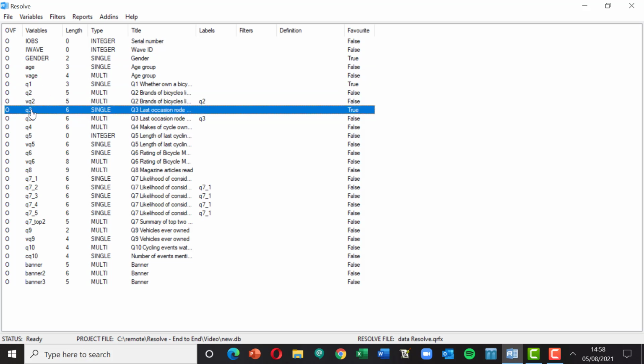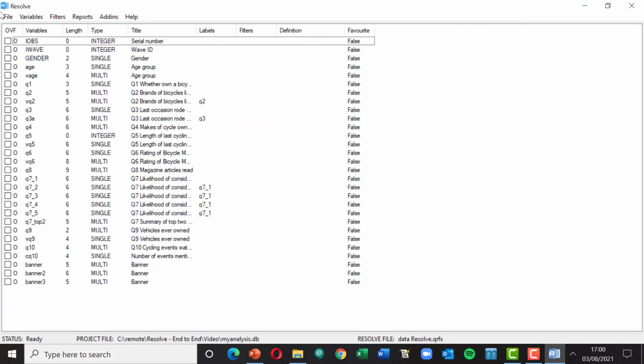And you can even right click on any of these variables or blocks of variables, and you can hide them and unhide them and duplicate them, so that you've got the original left as it is, but duplicate it so perhaps that you can edit it and add some categories. So there's more things that you can do, but all these tools just make it a little bit easier for you to work within the Resolve platform.